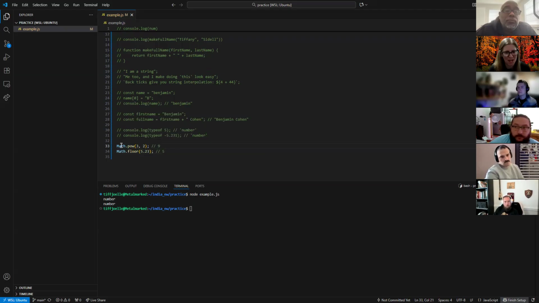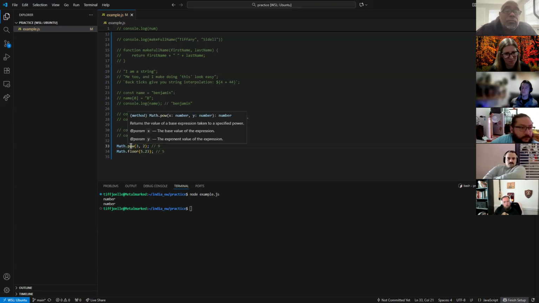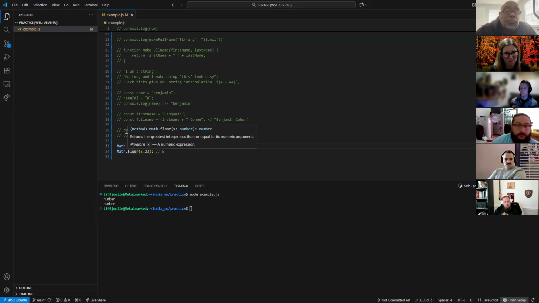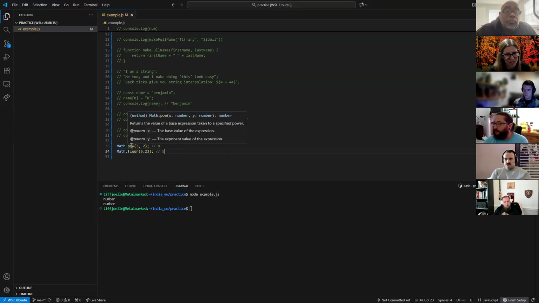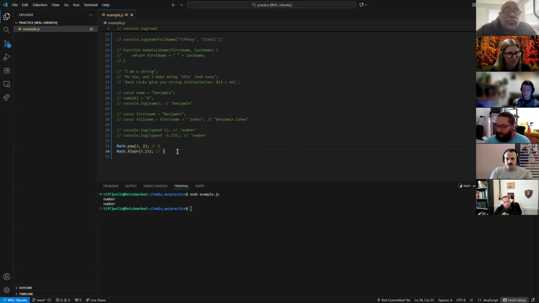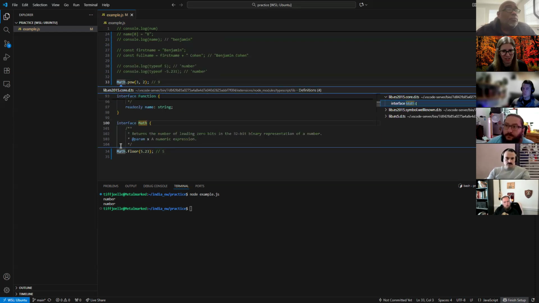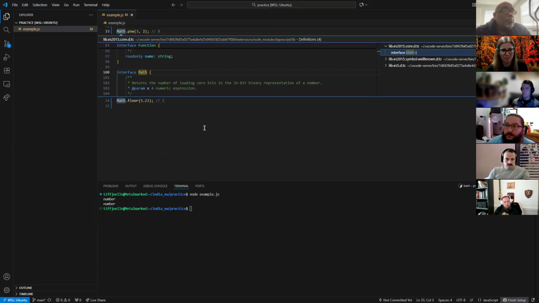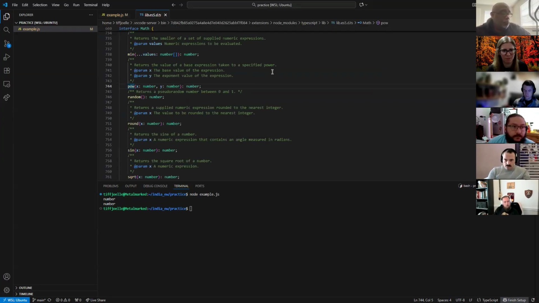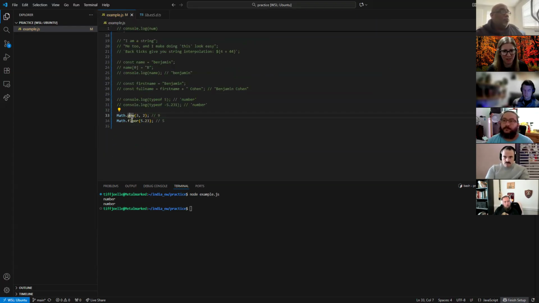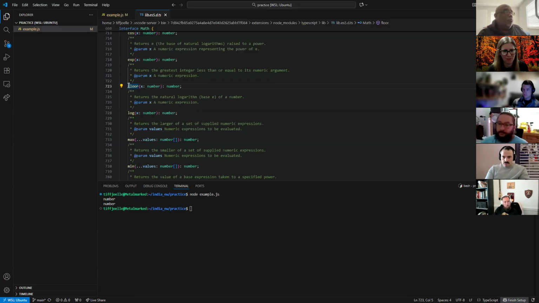So Math is an object, and these dot whatever are methods within this object that JavaScript has built in for you to use. If you're curious, you can control click on the method, and it will bring you to what's behind the scenes in this Math object in JavaScript.